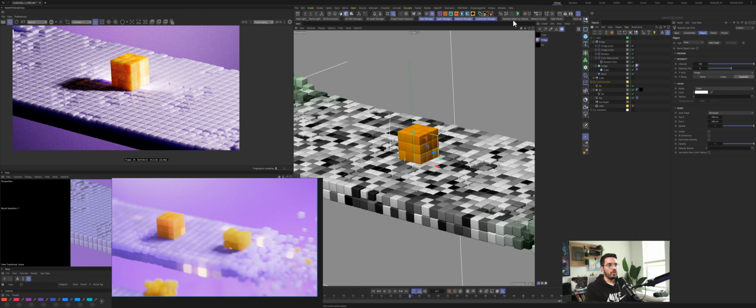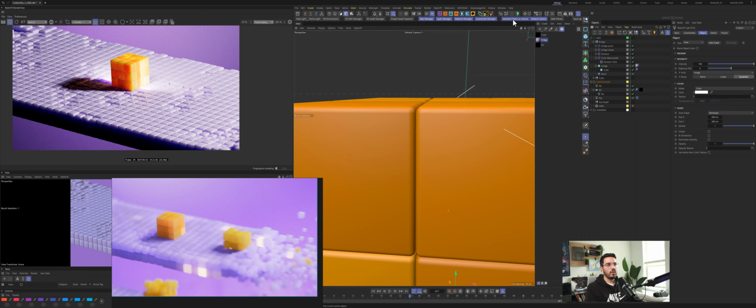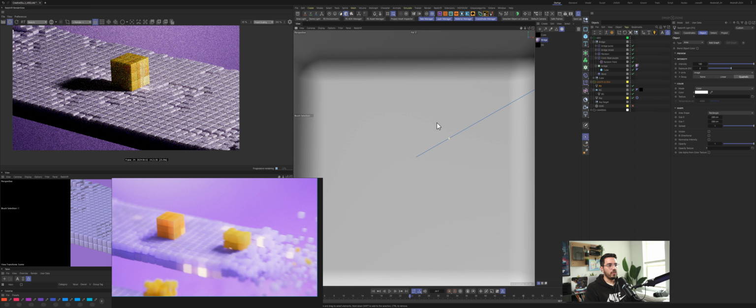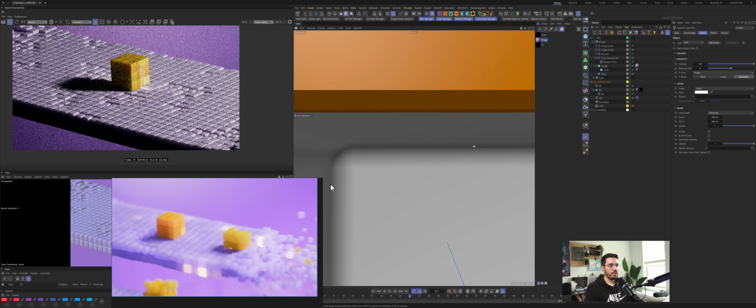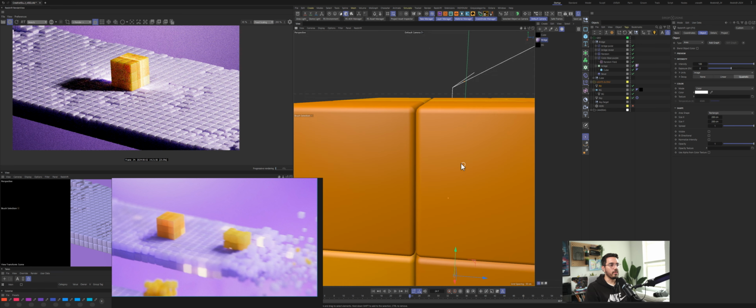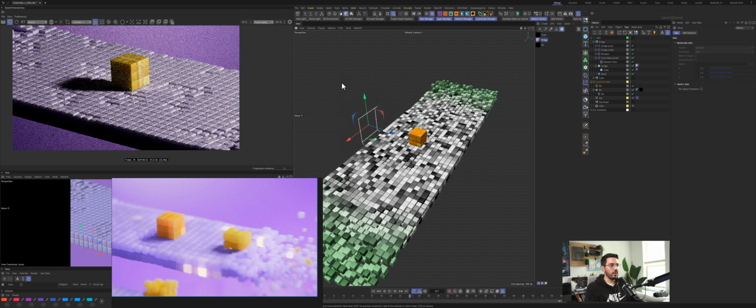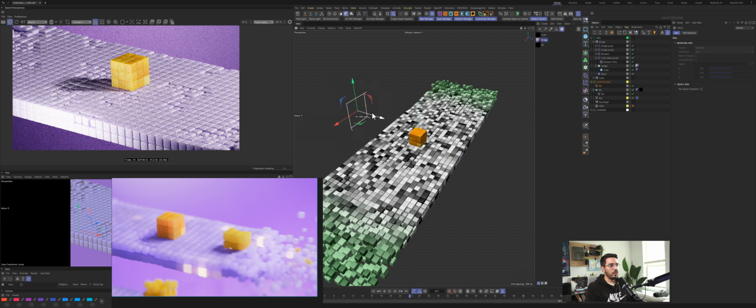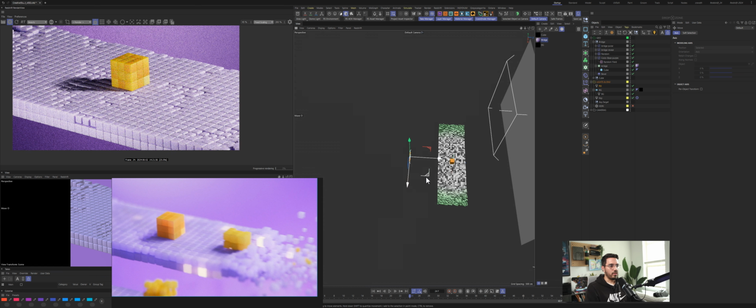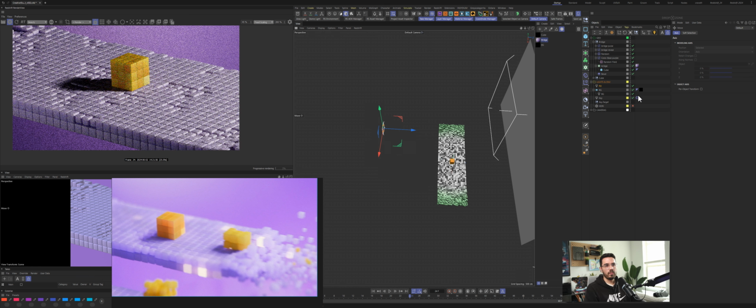Let me disable this real quick. And we're going to look through this bug with Cinema. I don't know. Sometimes I can't move the cameras or anything properly. I don't know why.